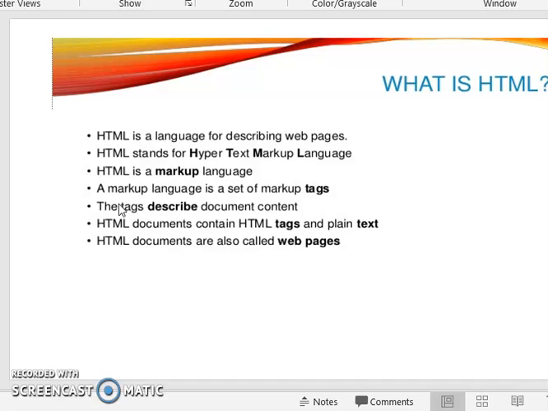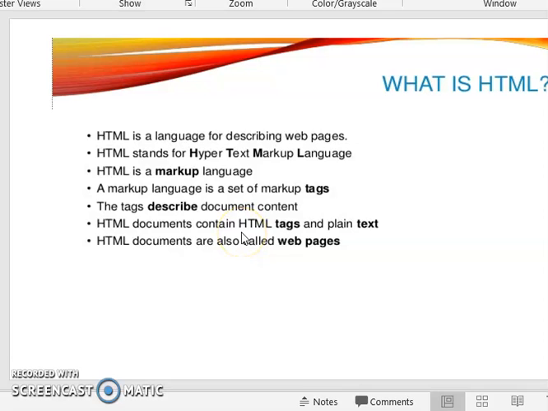A markup language is a set of markup tags. Tags are used in the markup language. The tags describe the document content, how the page appears. The tag we use decides how the elements in the page appear.